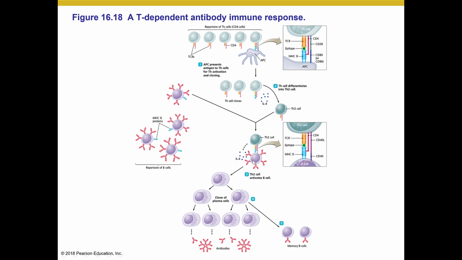Once that binding occurs, activation of the B cell, part of that was the binding. The second part of it means co-stimulation by the interleukins that are produced by that newly activated helper T cell. So now we've activated the B cell. Here are the B cell receptors on its surface. They look like antibodies, and basically they are. When the B cell gets activated, it's going to do the same thing that cytotoxic T cell did. It's going to make more active effector B cells, and then it's going to make memory B cells for later.